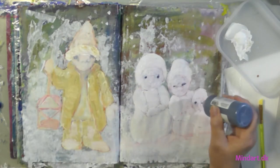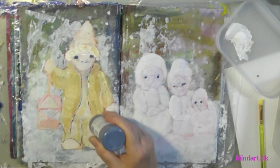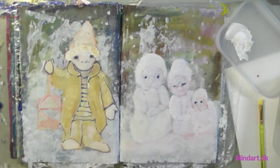This is a little bottle with thick 3D paint, which dries pretty fast and could be used if you want to play with 3D effects. Now, I use it because I like the blue-gray color and the structure when it is dry. And it dries pretty fast.